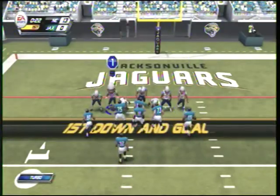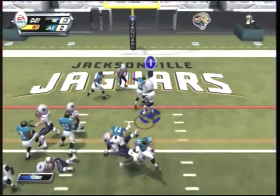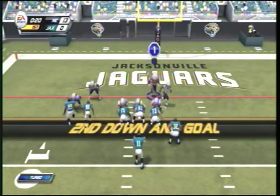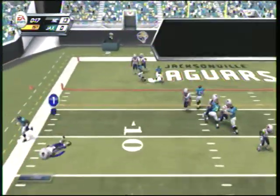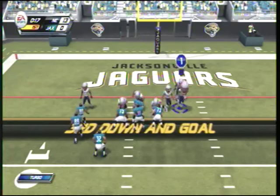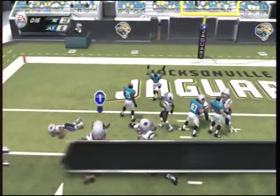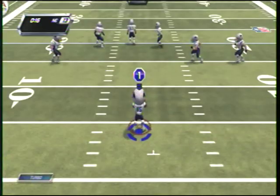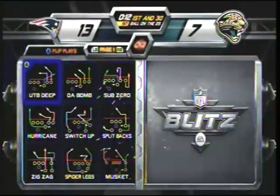Here we go. First and goal in the red zone. He unloads. Incomplete. And the defense digs in here. It's second and goal. Finds his man. I believe that's going to be ruled an incomplete pass, Tim. Third and goal, and that defense is starting to get fired up. Whoa. Takes the train to touchdown. The score is 13-7. They'll make that tackle around the 25.